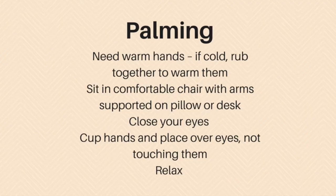Take your glasses off if you wear them, close your eyes, and then cup your hands over your eyes. You should not be touching your eyes, but position your hands on your face so that you do not see any light — so that it's dark — and then just relax. Allow the warmth from the hands and the lack of light to help your eyes relax. Spend anywhere from five minutes to as long as you like. You can also do it while lying on your bed with a pillow to support your arms so that the position is not uncomfortable.